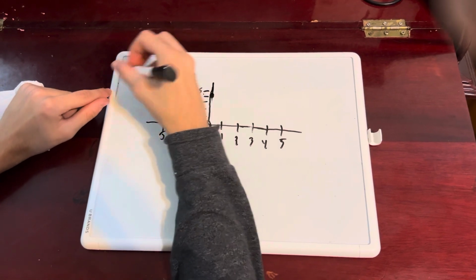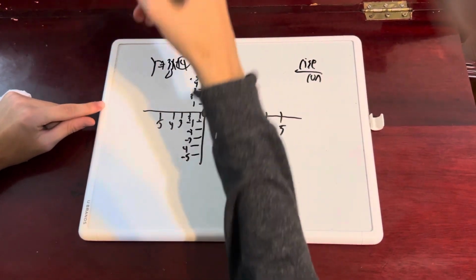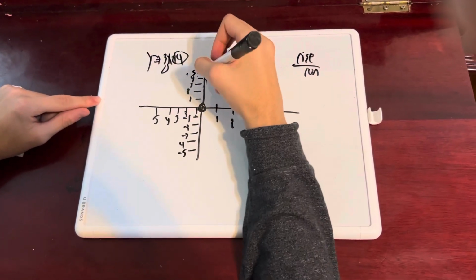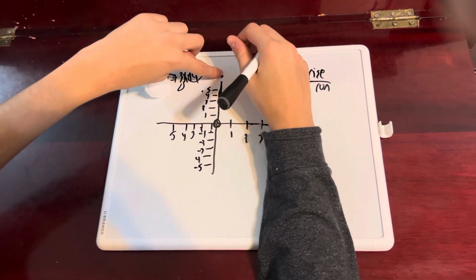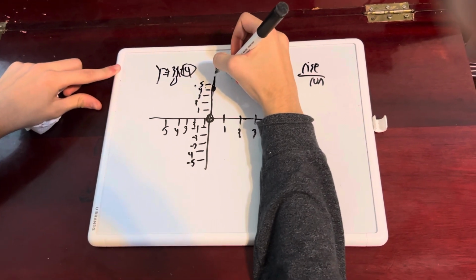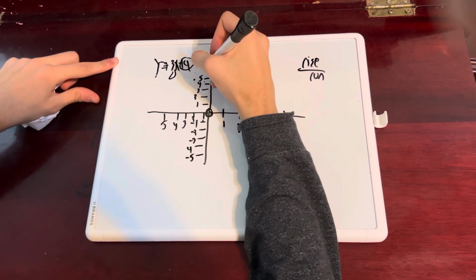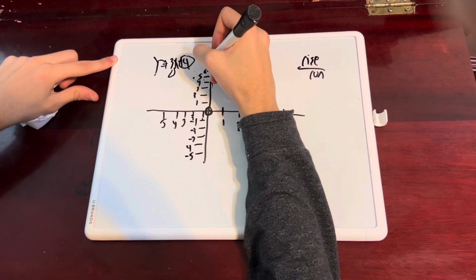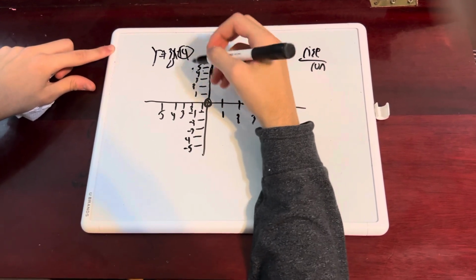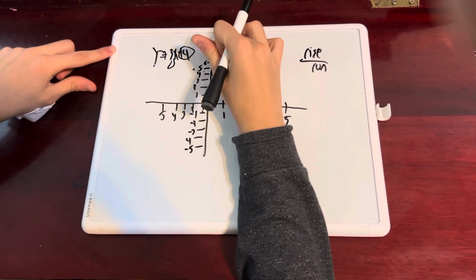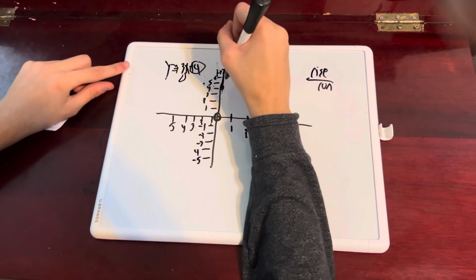What is our gradient? It's positive. So we know that this is rise over run. So we're going to go up 3 and 1 to the right. So that's going to be 1, 2, 3. And to the right would be here. 1 to the right would be right here. So that would be, for example, here. And if we continue this up, it would be like 6, 7, and 8. We went 3 up. And then, sorry, this would be 7, actually, if we went 3 up. And then 1 to the right. And then what we do next is connect these 2 points.